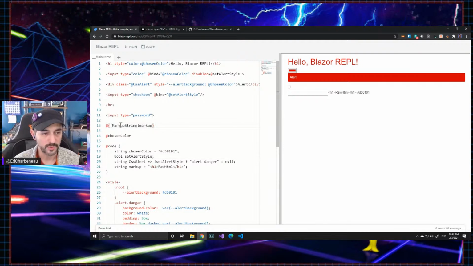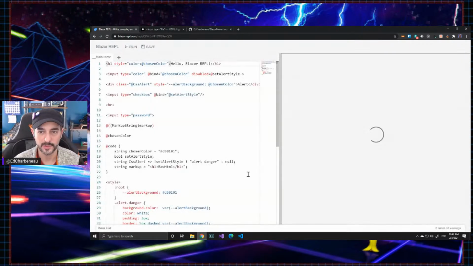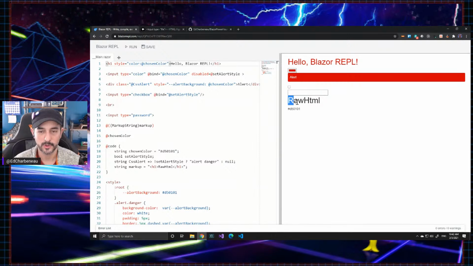So we're casting the string into an object called MarkupString, and this is a special class for Blazor that tells it to render that raw HTML in that place instead of rendering it as a string. So MarkupString is a type that you can use to render that out.